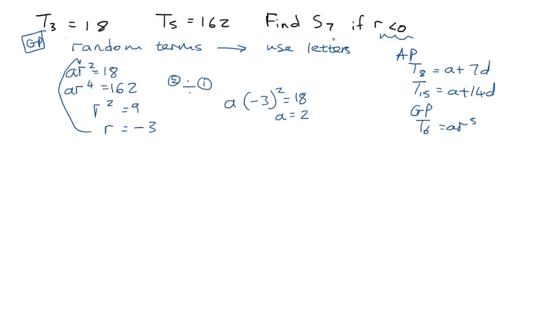And then all that's really left to work out is just the sum of 7 terms. It's geometric, and so I'm going to use the geometric formula. So it's a times r to the n minus 1 over, in brackets, r minus 1. And when I punch that into my calculator, I end up just getting 1094.